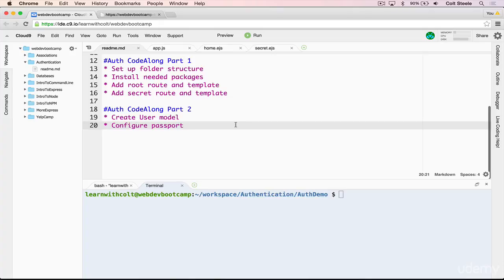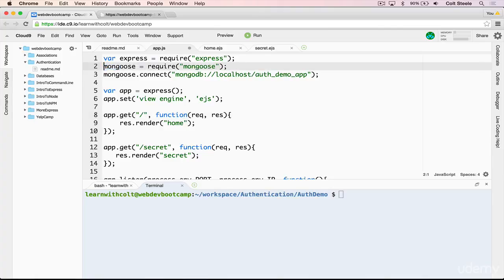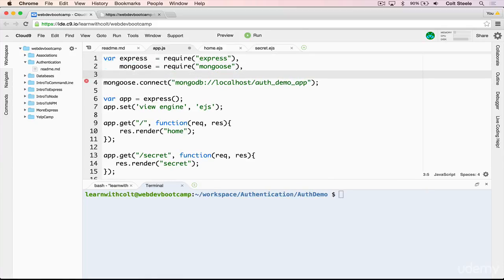So let's begin. I'm going to go back to my app.js to start, and I'm just going to require all of those packages we just installed. The first thing I'll do is clean this up a bit, so we only have one var statement, and we chain them together with commas, which is totally optional. We could just say var x equals require y over and over, but I just like this syntax more, and you'll see it quite often.